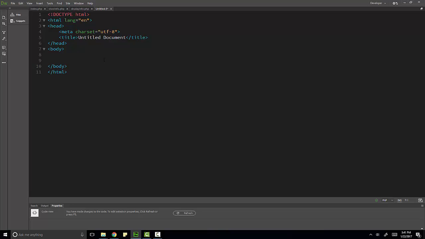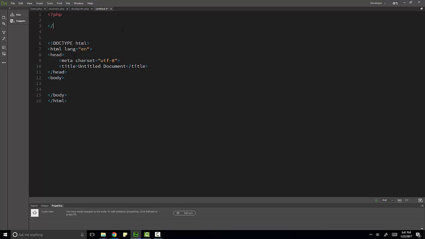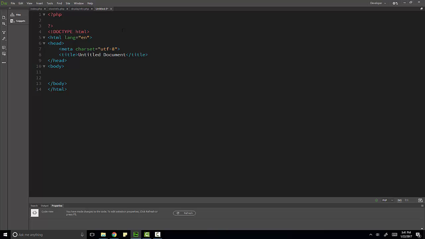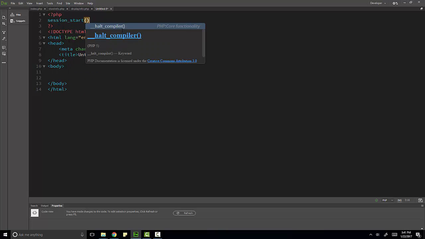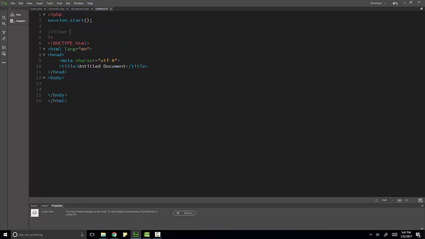So for this page, the first thing we want to do once again is open our PHP. Do a session start. And we want to clear the session variables. And we're going to have a couple of techniques here.